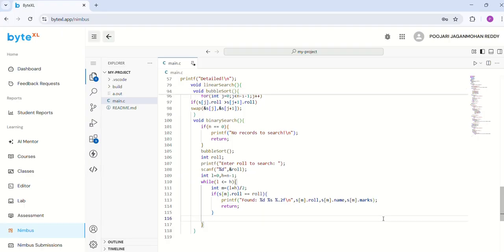And adjust the search range based on the comparison. If s of m dot roll is greater than roll, then l is equal to m plus 1, else h is equal to m minus 1.